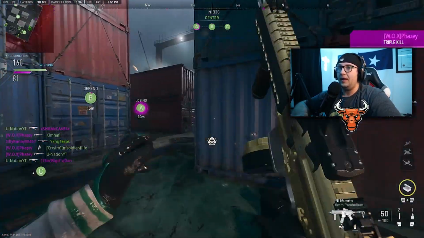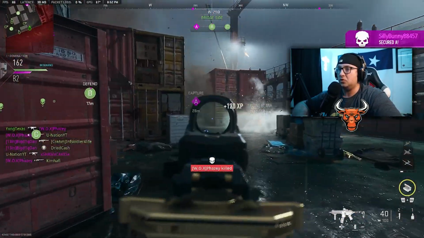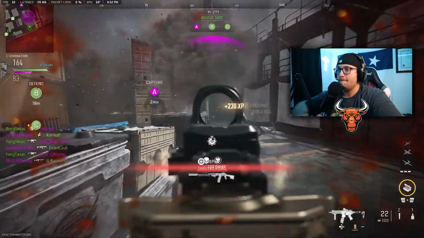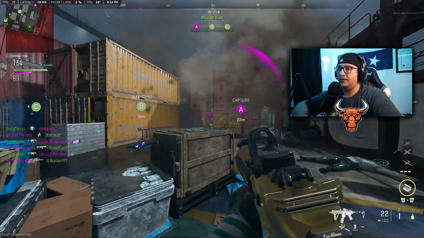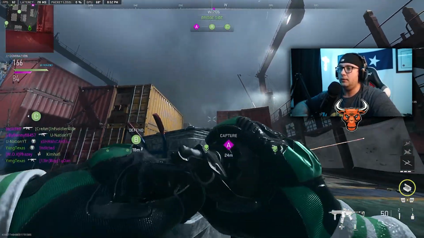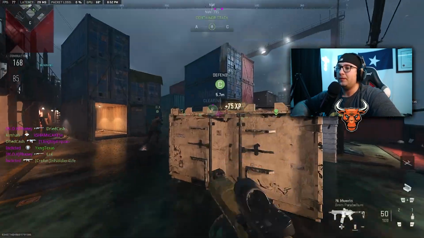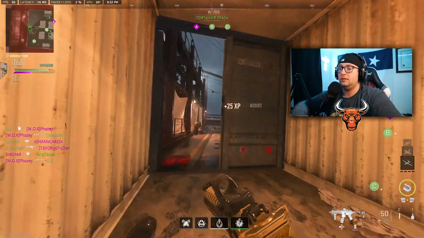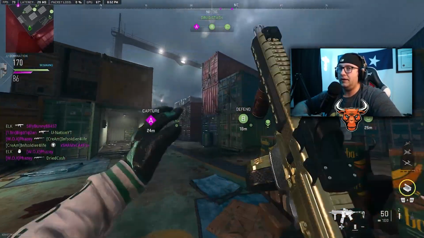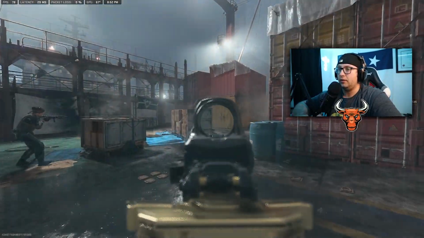I just got direct impacted by an RPG, or else I was surviving that. Shout out to Bomb Squad. There we go. Had to take out the guy that had been just absolutely wreaking havoc on the squad, laying next to the crate. I swear, it's always the guys laying down that are causing the most havoc. The guys that are moving the least cause the most havoc.